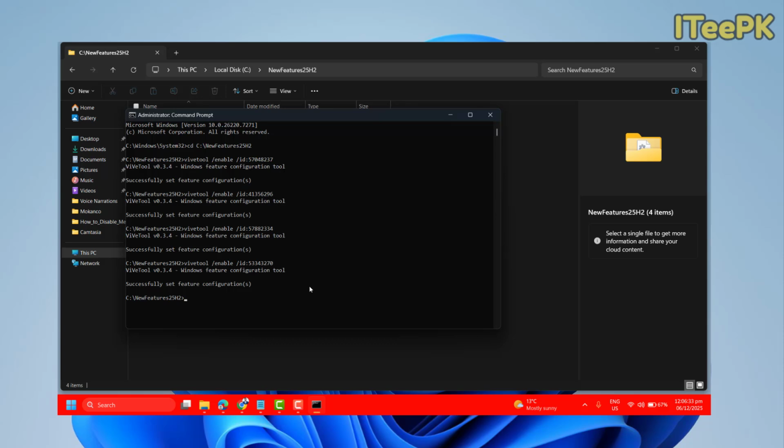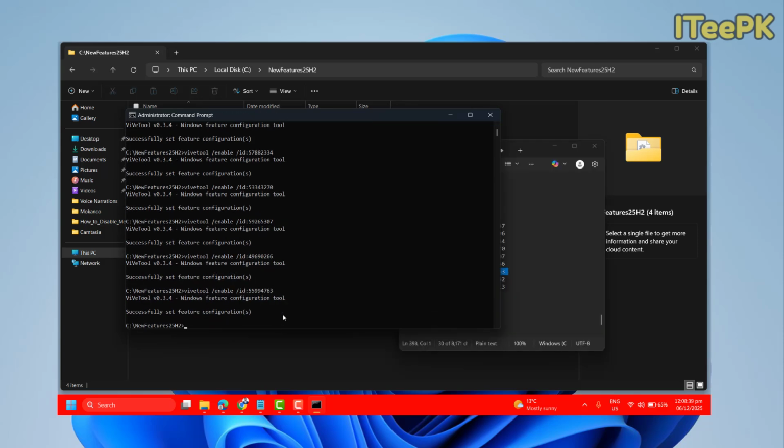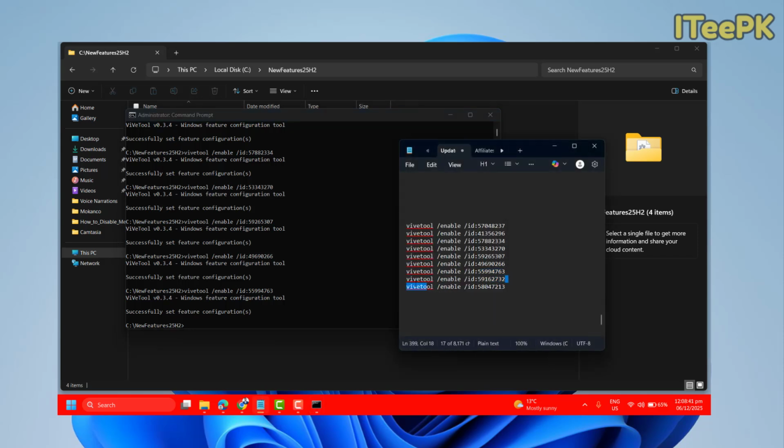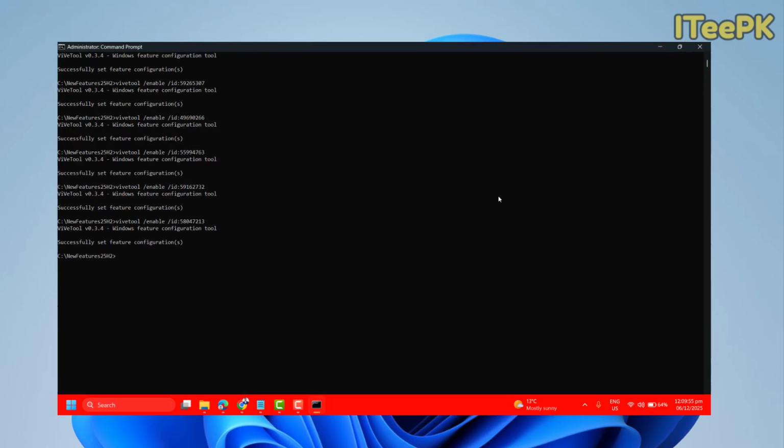Run this ID to enable the new device card in the Settings homepage. Run this ID for the new About settings page. Now run this ID for your cloud file search toggle in File Explorer. And now we have to run two IDs to enable the new Microsoft widgets that are provided in this latest update. And here is the last ID that will enable the new context menu for you. So these are all the IDs that need to be enabled for the new Windows 11 25H2 December update features.